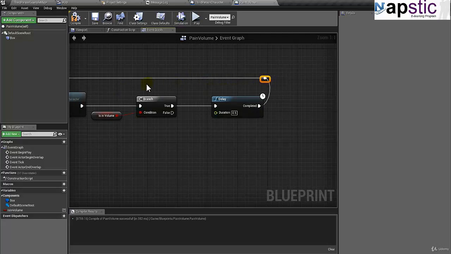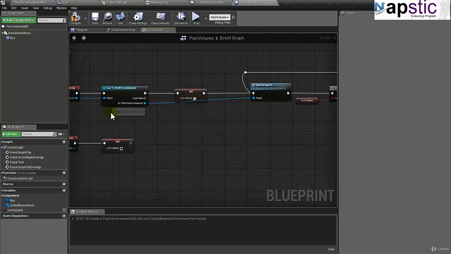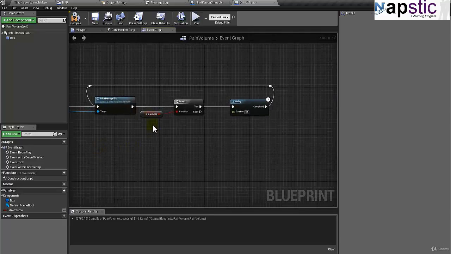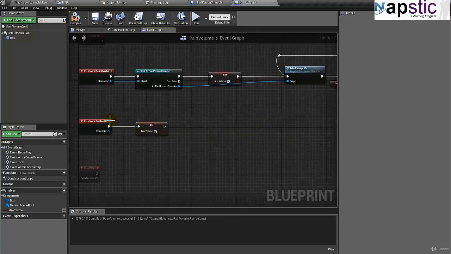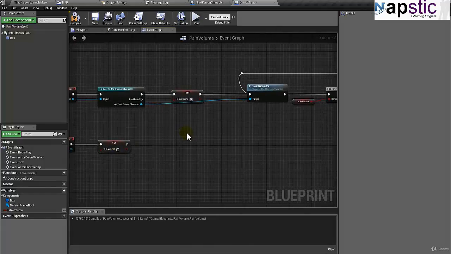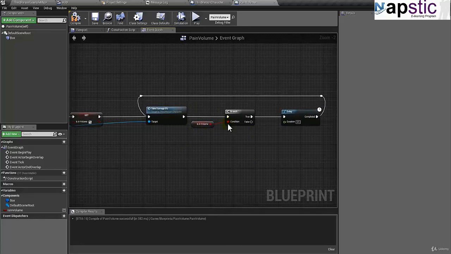So again, if is in volume is true, then we take damage, and then we check whether it's still true. And if it's not, then it automatically goes back to is in volume is false, right? So once the actor ends the overlap, when the character jumps out, is in volume is false, and then it cannot really get inside this code. But if he's still inside, then we wait for 0.5 seconds and we go back and call the damage.